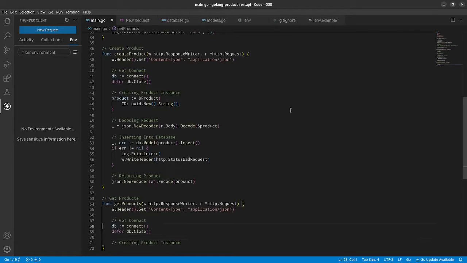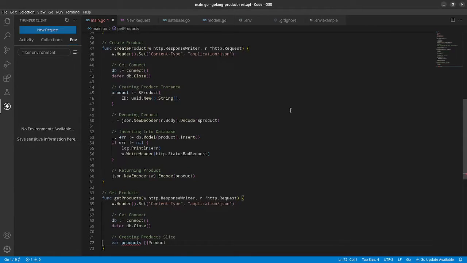So what we're doing is that we are setting the header, getting the instance of the database, and then we're going to be creating a products slice. And here we are going to just do var products, and this is going to be a slice of product basically, and then we want to get all the products from the database essentially.